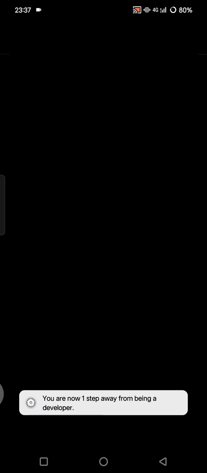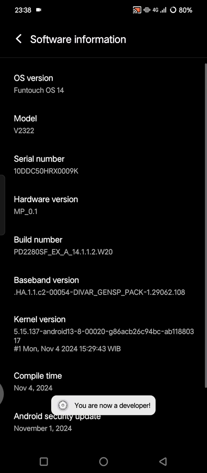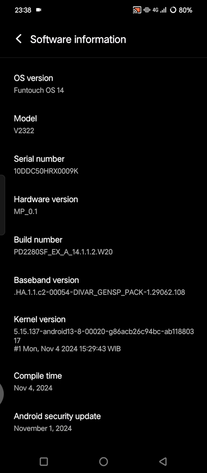Okay, after this I need to enter my PIN. Okay, after that you are now a developer. So you'll see a message that says you are now a developer once activated.